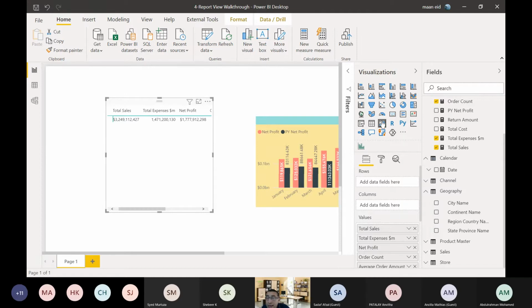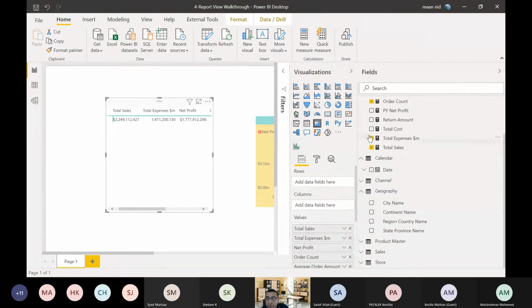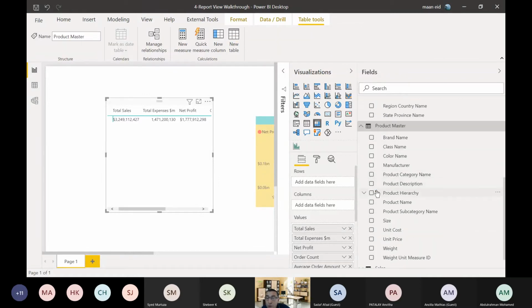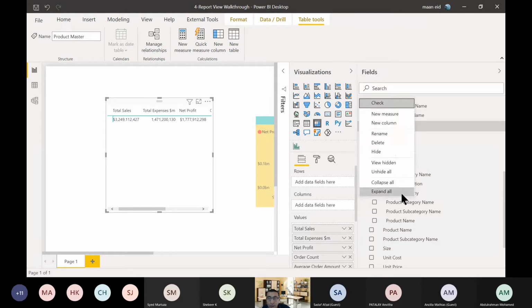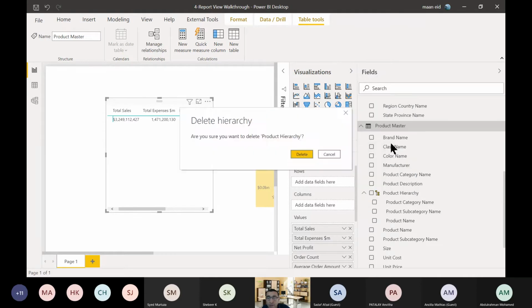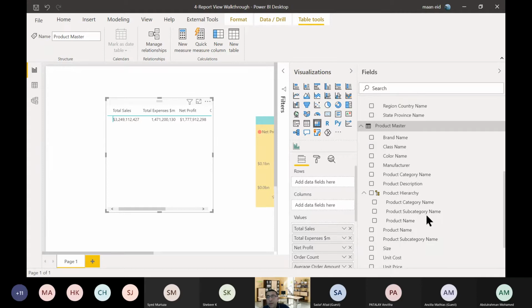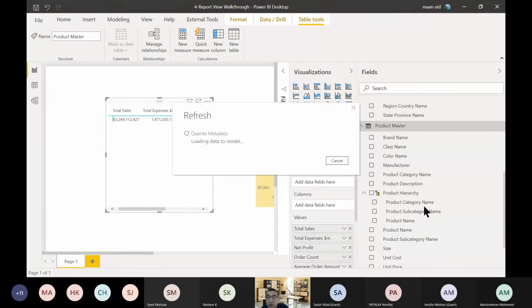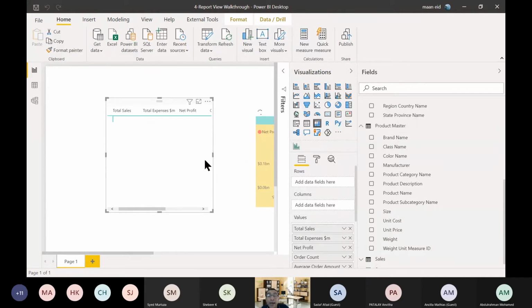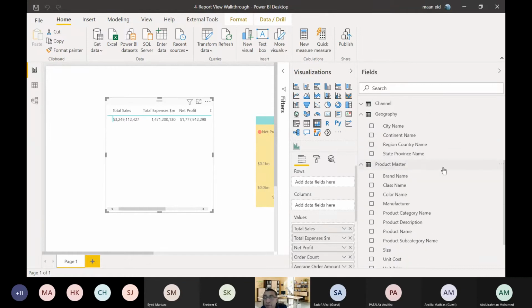In fact, I can create two hierarchies here, not one. I can create a hierarchy for geography, and I can create a hierarchy for my products, because I have product name, product subcategory, and product category. So I created this as well. If you want, I will delete it and create it. By the way, it's very easy. So I'll delete this one as well. Let's go and create the hierarchies for the product and for the geography, so you can drill through if needed. Here it is, very easy.